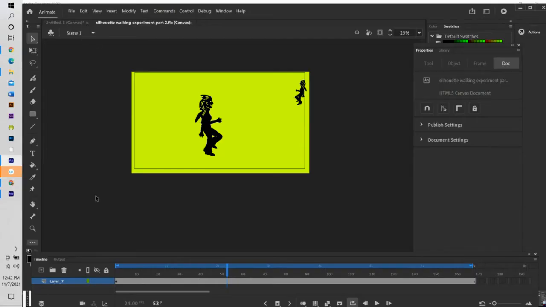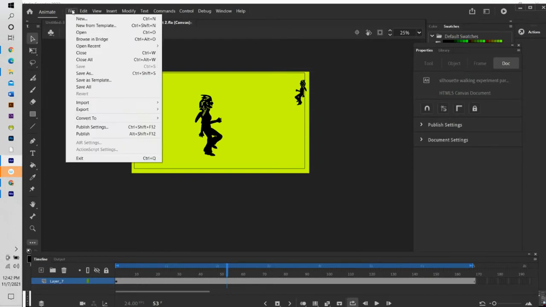The Bone tool in Adobe Animate enables you to create a puppet, rig it like a marionette, and teach it how you want it to move. The advantage being that you only have to draw the character once. I'm going to give you a tutorial about the very basics of using the Bone tool.